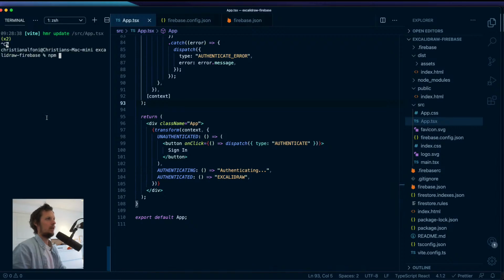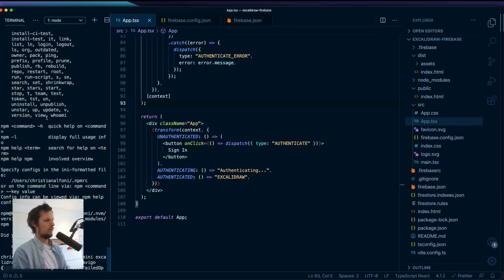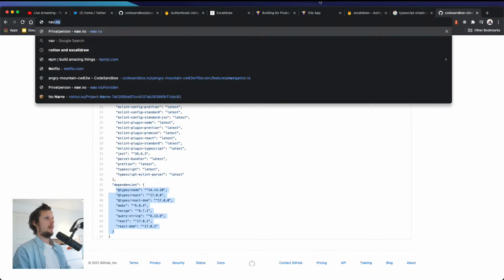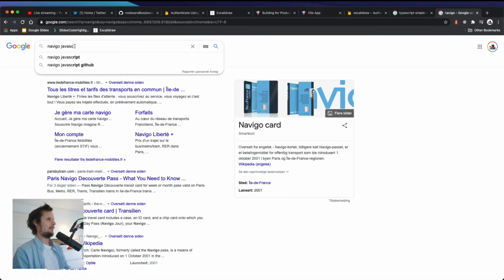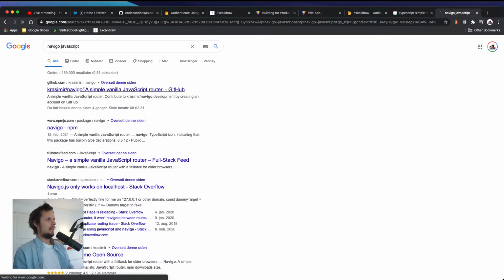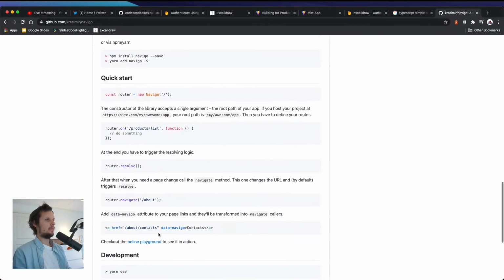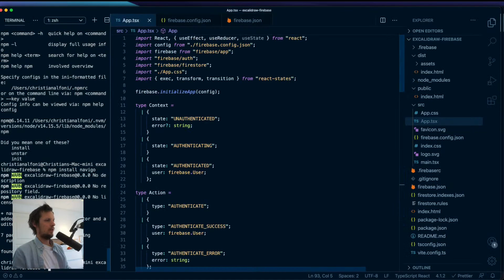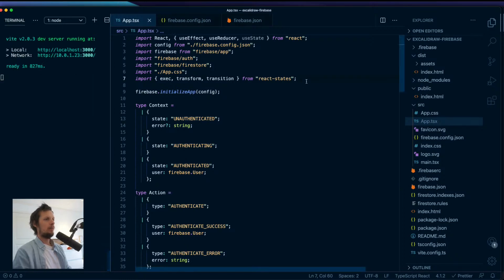That's the thing. npm install Navigo. Navigo, JavaScript. There we go. I really like this one. So let's npm run dev.